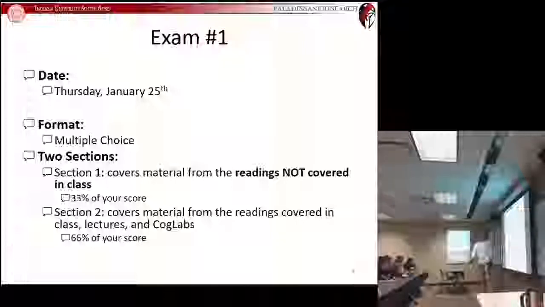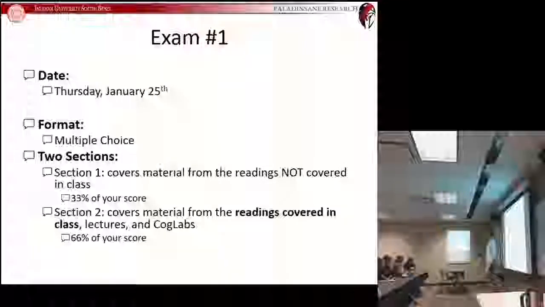Section number 2 will include recognition type questions as well, but it can also include more questions that test your understanding a little bit deeper. So for example, application type questions will be included in section 2. So, if I ask a question like, Jim was doing a psychology experiment, and when he had to find a target, and when there was only 3 distractors, he found the target very quickly. When there were 100 distractors, he found a target very slowly. Jim was using a serial processor, a parallel processor, some other type of processor.